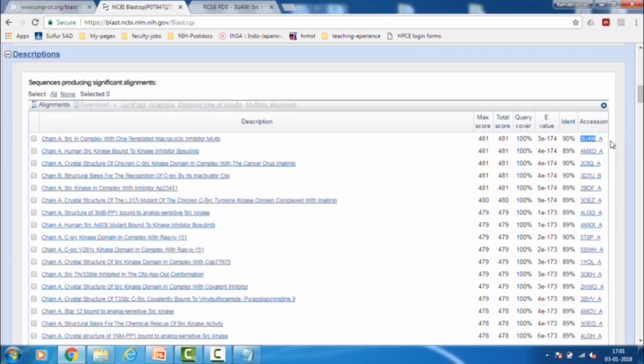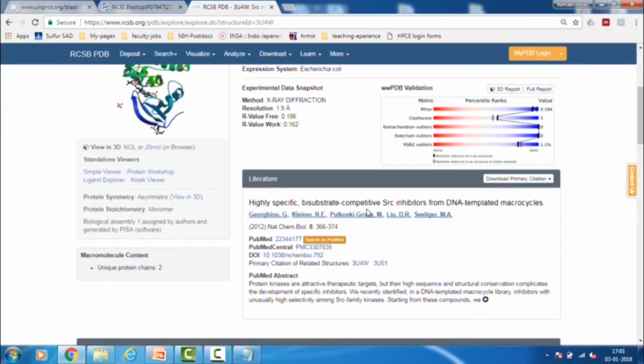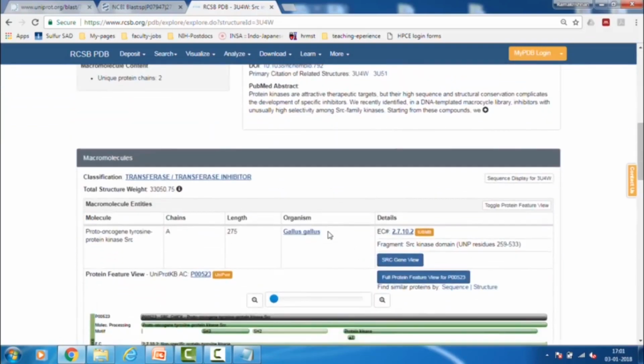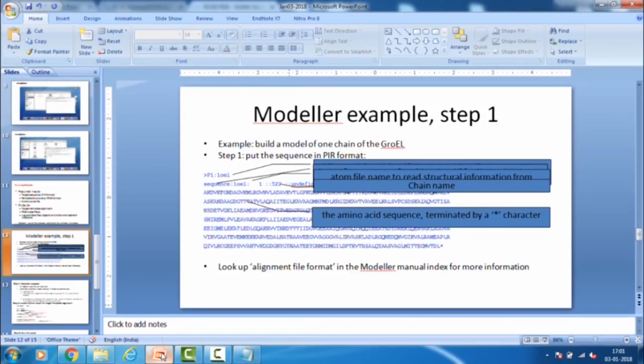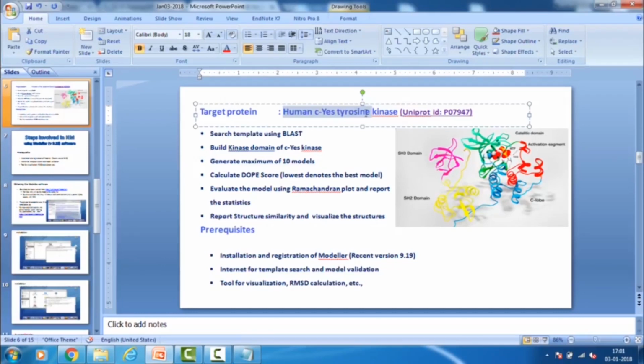Even though the score and query coverage are good for the first hit, ranked 1 based on the E value, this belongs to Gallus, but the task given to us is building the structure for the human protein kinase, human CS kinase.